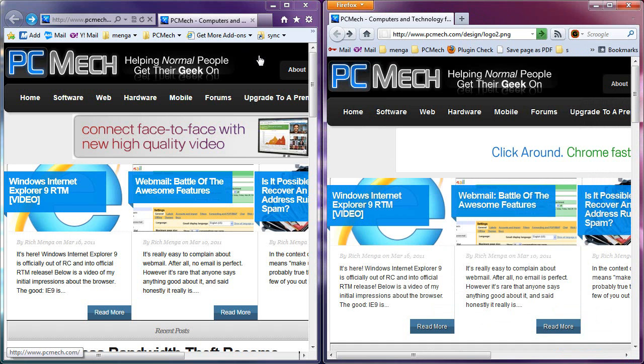Not in IE. I would do anything, well, not anything, but I would really like it if I could take these and have them over on the left, directly to the right of this forward button here. That would be so cool. And you used to be able to do that before IE 8. You can't now, and I don't like that.